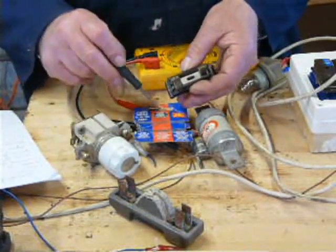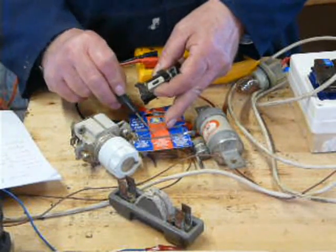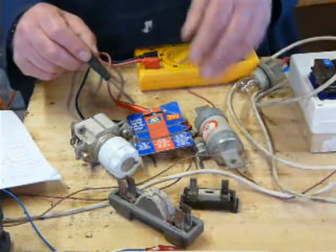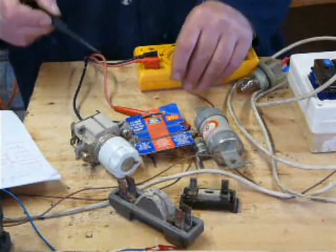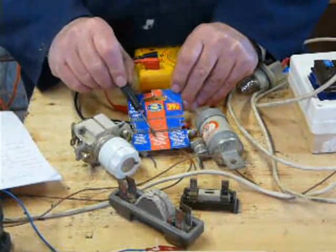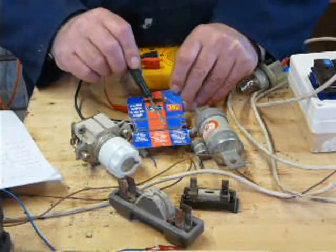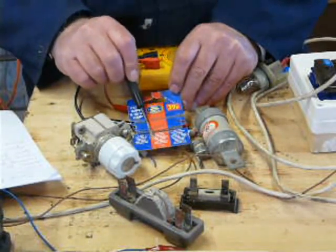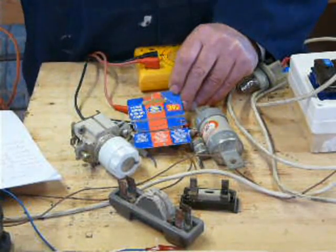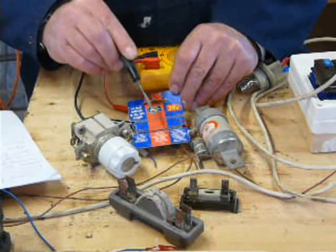If you wanted 60 amps, you'd use two bits of 30 amp wire, unless, of course, you've got some 60 amp wire, which would be good. Right, fuse wire. It's rated for a set voltage. So if you had fuse wire rated for 240 volts, you can use it up to that voltage, but not over it.